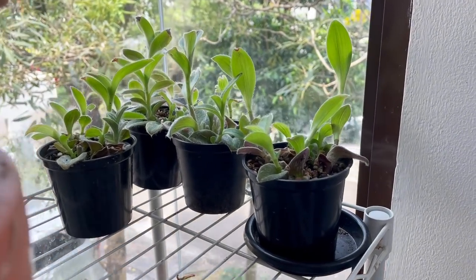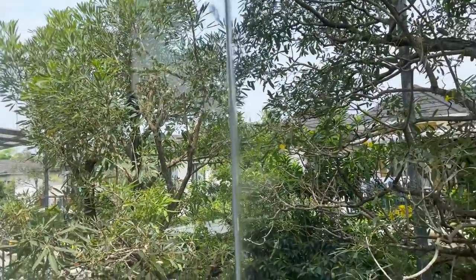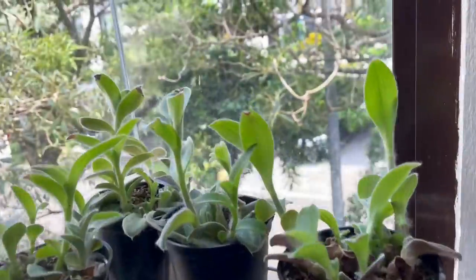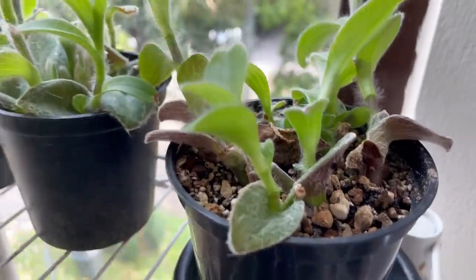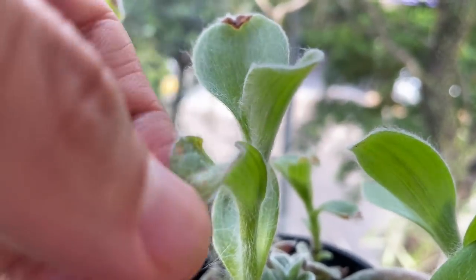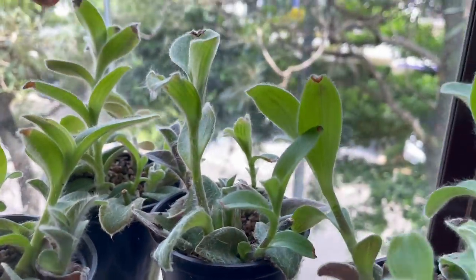Here's a seven-weeks update. This is the one grown in cacti succulent potting mix, and it's growing the fastest because it's got a corner window getting more light than the ones down below. I do water this lightly every day — I use my squeeze bottle and squeeze some water right into the potting mix. Sometimes it gets on the leaves, which I know causes problems, but I have 3,000 pots of plants so I don't have time to bottom-water everyone.